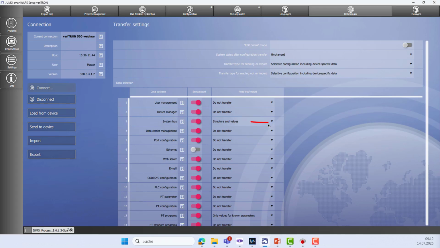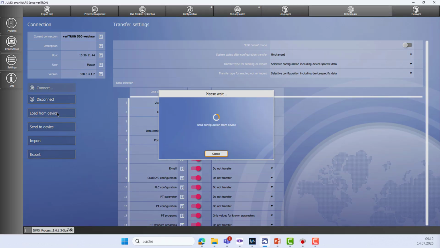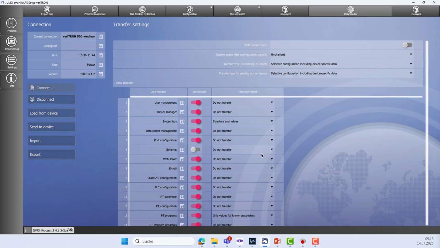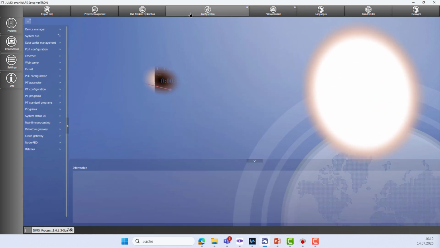This setting ensures that the configuration of the input and output modules is transferred. The control parameters in the configuration are now also updated.